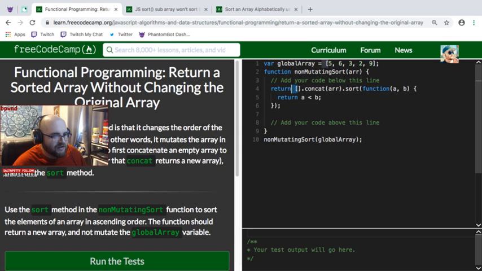We have our empty array here, and we're using concat to pass the array. So what we end up working on is the new array that's been created from this, and not the original array.